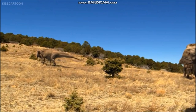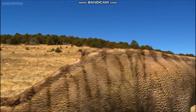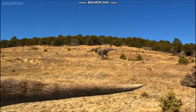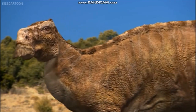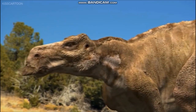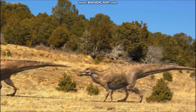Maiasaura was first discovered in 1978, when 15 babies in a fossilized nest were uncovered in Montana. These animals were about 3 feet, 1 meter, in length and had been approximately 4 weeks old when they died. Despite their age, the hip bones and backbone were not fused together tightly, and the ends of the limbs had not turned completely to bone, meaning they were not able to walk properly. But their teeth were well worn, suggesting they had been feeding on plant matter for some time. Food must have been brought to the nest by the parents, and the babies cared for in the nest for some period of time.